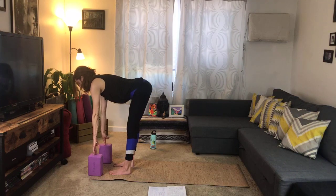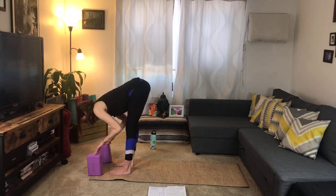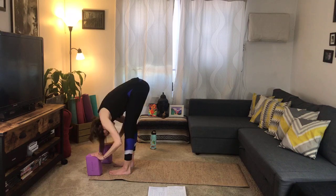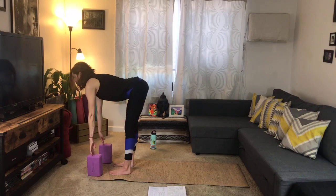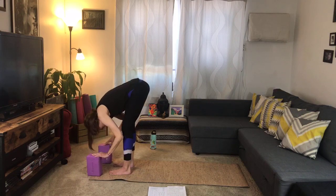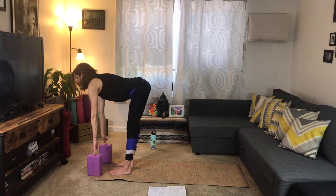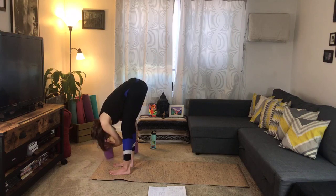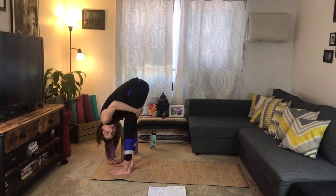Crown of the head reaches in one direction, tailbone in the other. Exhale, hinging at your hips to forward fold. Release the elbows. Release the head and the neck. Beautiful. Inhale, lengthen. Lift up your heart. Exhale. One more time. Inhale. And exhale, fold. You can take your blocks to the side, and either your legs are starting to straighten or you still keep them bent.